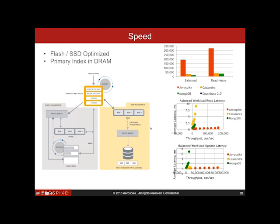The key thing about our architecture is it's shared nothing, which means as nodes enter the cluster or leave the cluster, we can automatically rebalance and repartition the data around the available nodes. And so you can see on the right-hand side, as nodes come and go, we can actually maintain that cluster stability and the throughput and latencies. Clearly, as you add nodes, you have to move some data around, which is why you see some drop. But in comparison to the other NoSQL technologies out there, we can sustain the rates at a much higher rate than all of the other products in this space.